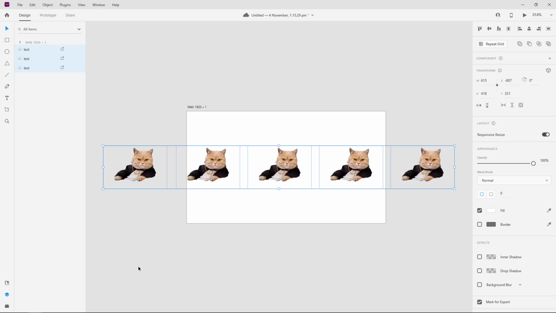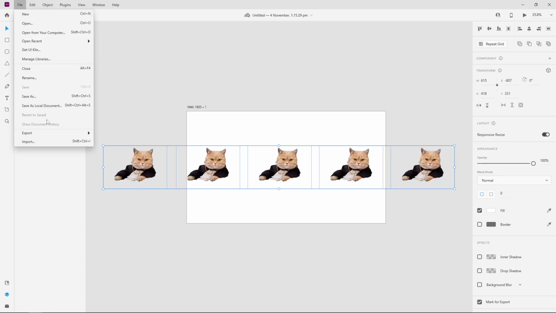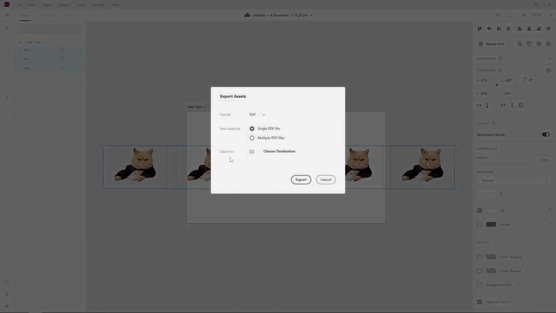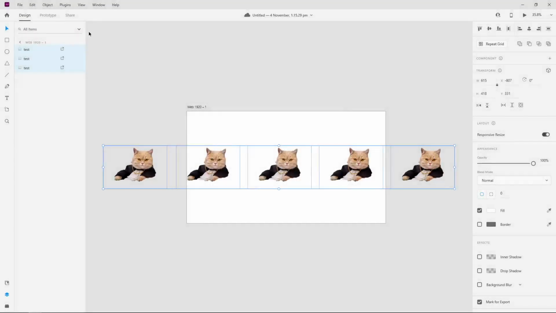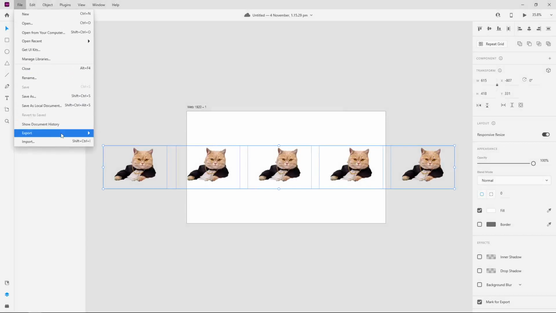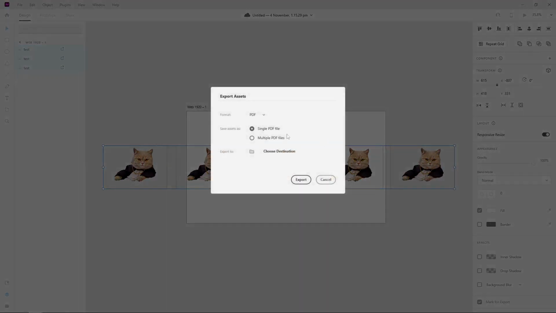Next, it's time to check the export formats and options for each asset you've marked. By default, assets that are marked for export will be set to export in formats like PNG, SVG, or PDF. However, you have the option to choose the formats that best suit your needs. If you need your assets in multiple scales, such as 1x, 2x, or 3x for mobile displays, make sure to select these accordingly. This ensures your design looks sharp and professional across various devices.